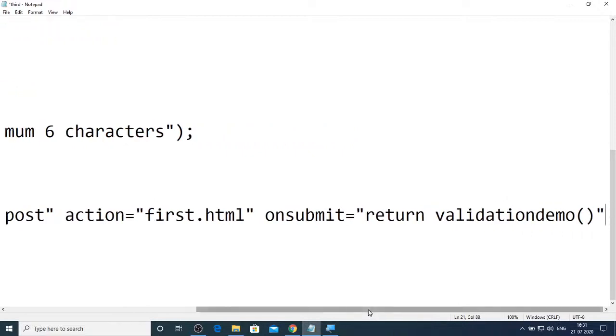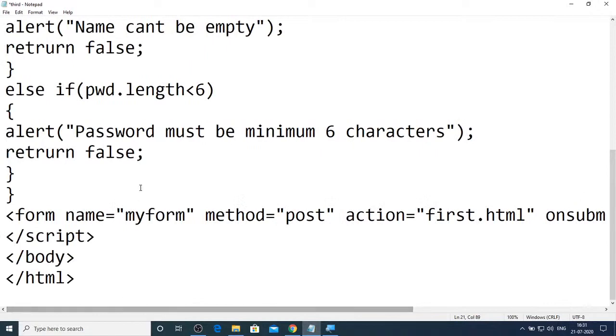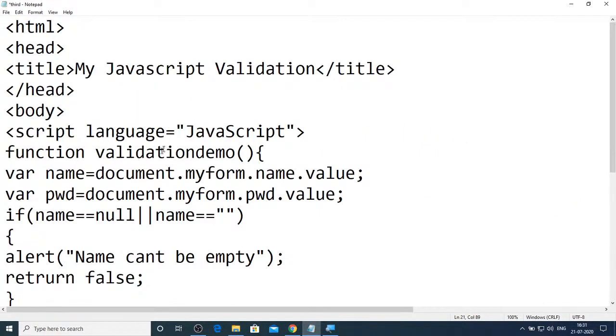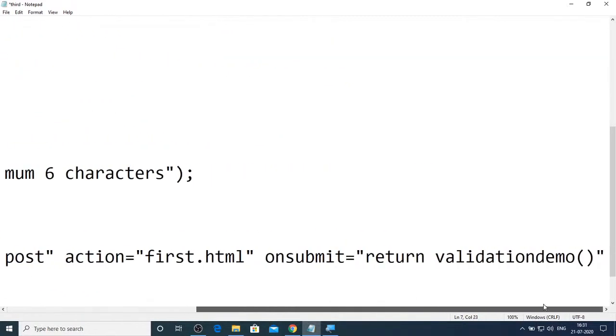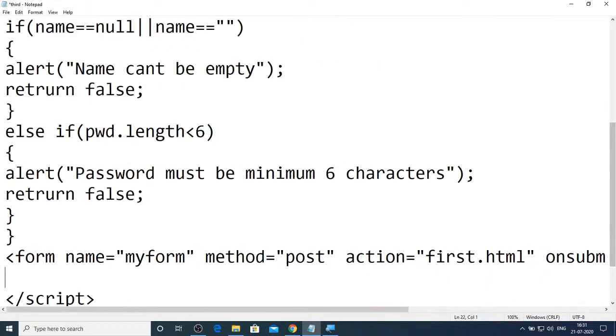So what is this? Return is the keyword and validationdemo is my function. This is the function name I have used now, so the same thing we have to write here in the return. So onsubmit, return validationdemo, and then close this. And then here I'm using my username, and this will be written in the body now.